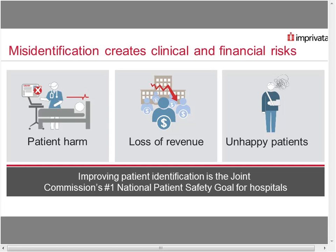In the middle there, many of you may be most interested in or concerned about the potential loss of revenue that can occur as a result of misidentification. And the challenges with the registration process can also impact patient satisfaction in a number of ways. Patients may be annoyed with having to answer the same questions over and over, some of which involve sensitive or personal information, such as birth dates or social security numbers. They may get frustrated if the registrar can't immediately find their record, or if anything happens that means it takes longer for them to see a doctor. This patient frustration can manifest itself in lower scores on surveys like HCAHPS or other survey instruments.